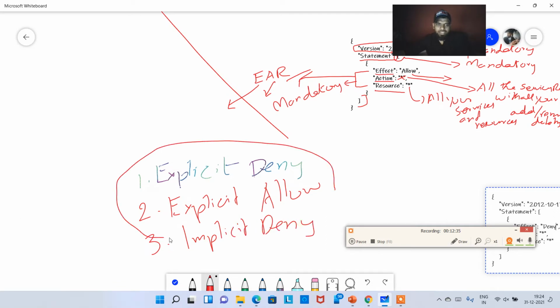Just understand this procedure, these steps. What do you mean by explicit? Explicit is nothing but clearly mentioning something.